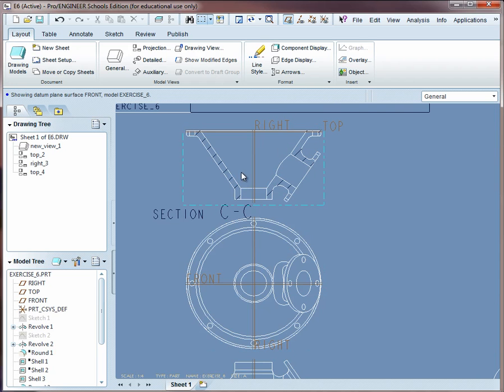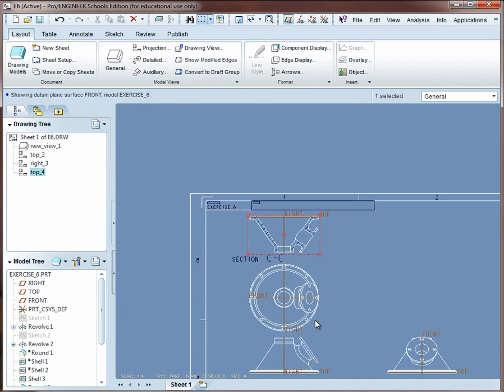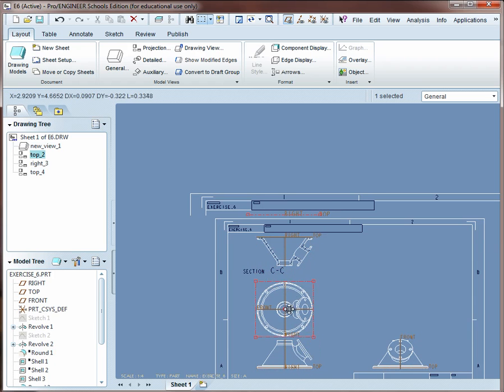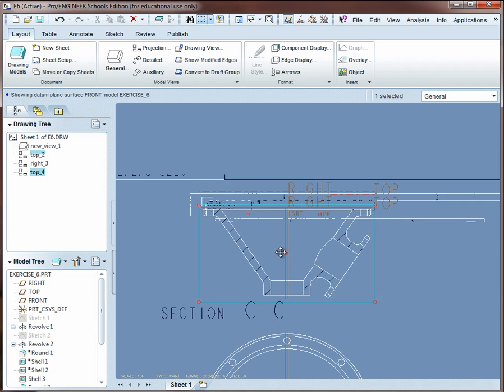Now the first thing that a detailer would probably want to do is make sure that the note is more centered, versus how it's offset that we're seeing here by default. After we relocate this to make some additional space, we'll go ahead and address that. So we could move our views to better locations.